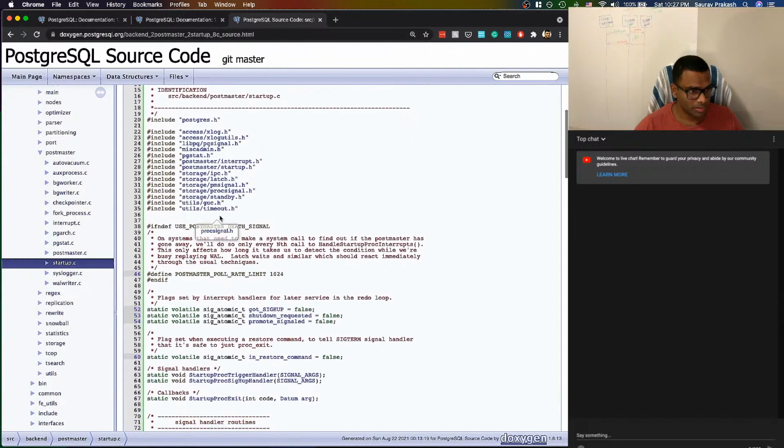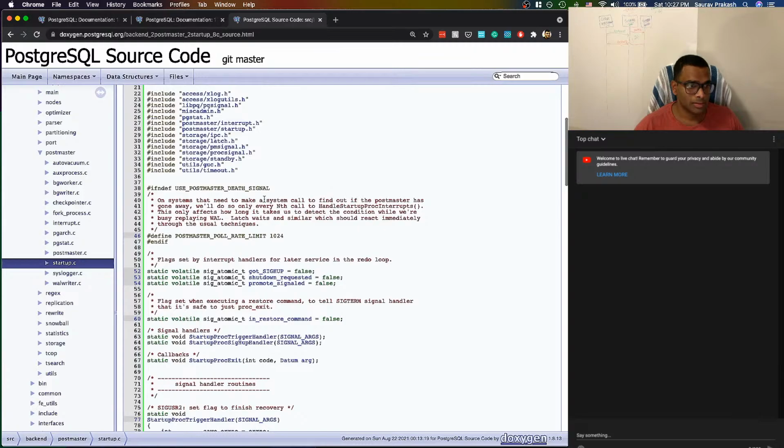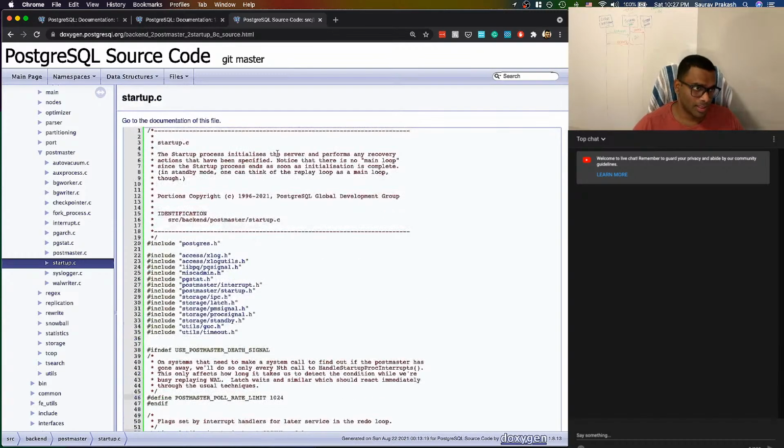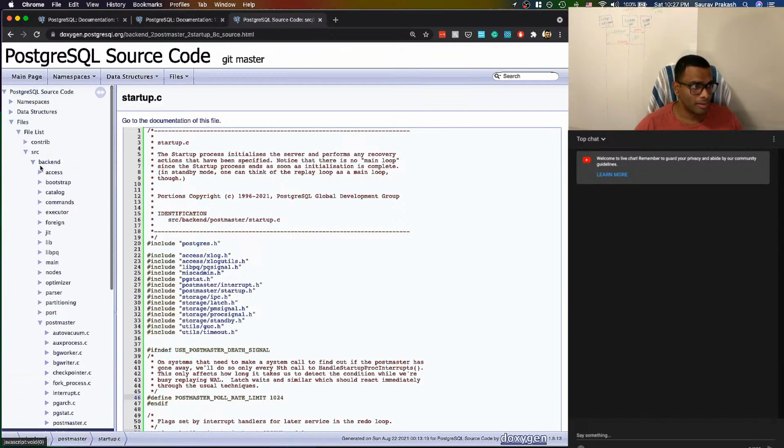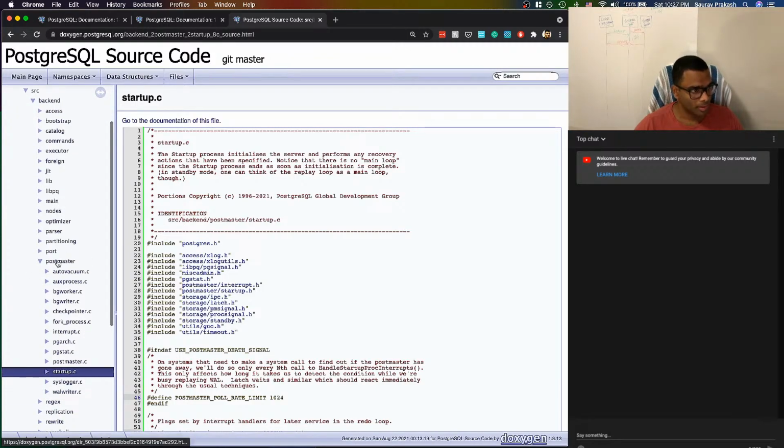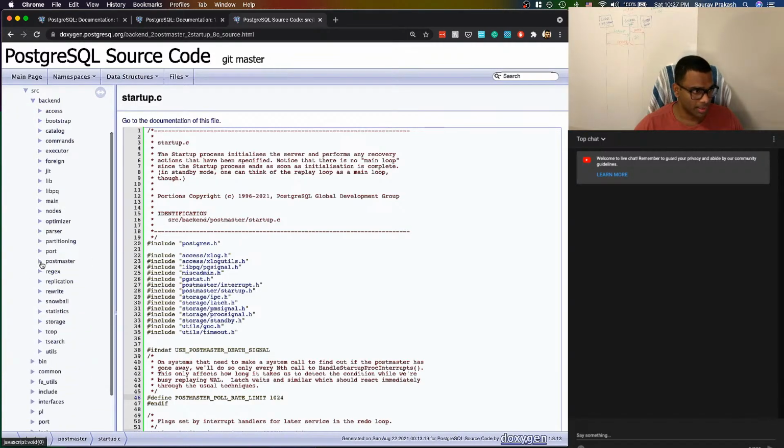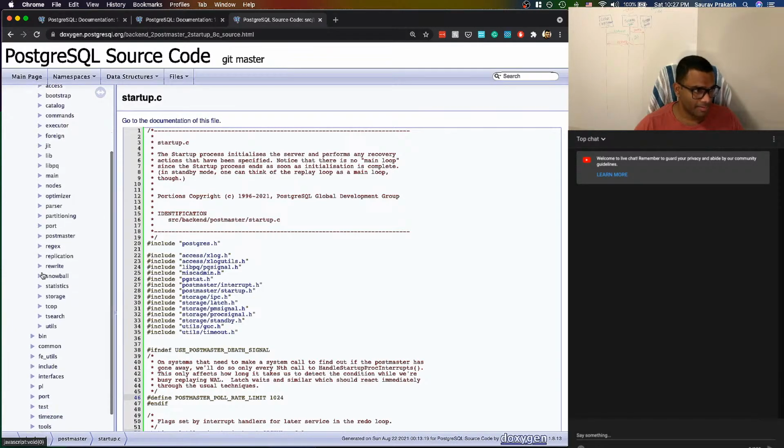Postmaster.c, PG interrupt. Mainly what I'm trying to do is find the code responsible for running the first process, like the master process, and it looks like it should be under SRC backend. I think it should be one of these postmaster files, but let's keep digging.